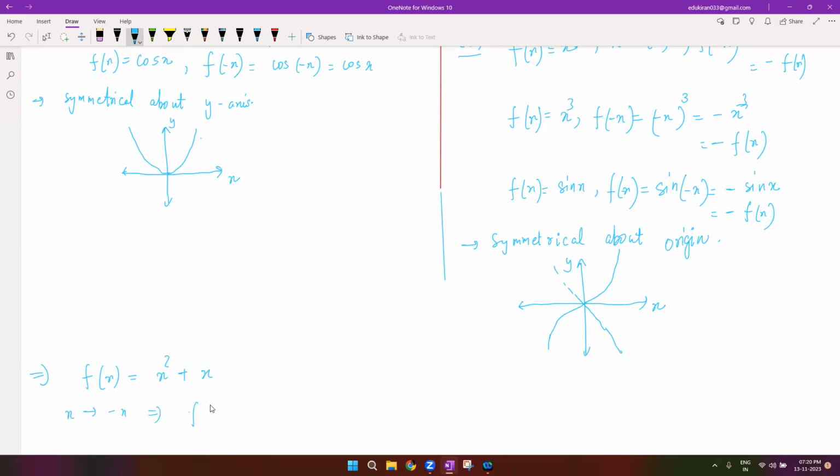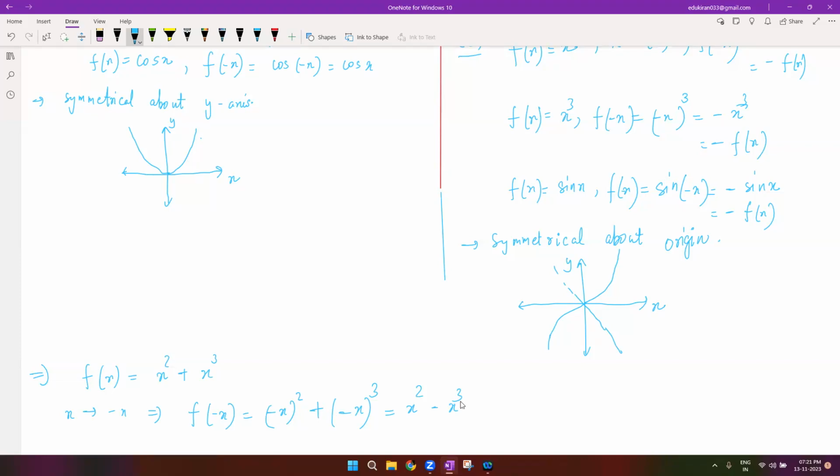If you replace x with minus x, then your function will become f of minus x. Here it will be minus x whole square. Here it will be minus x whole cube. So this will be x square, this will be minus times of x cube, right? So when you replaced x with minus x, your function becomes x square minus x cube. The original function was x square plus x cube. You replaced x with minus x, the function became x square minus x cube.